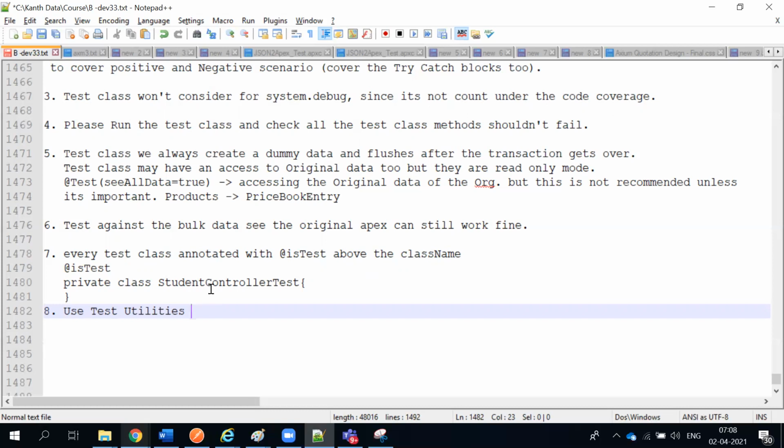Do not create the same data, like account creation, in each and every class. If you see that this is a common thing where you create data, do not create it every time. It is a tedious thing to create it for each and every test class. What is the impact? Of course, right now it is working fine.